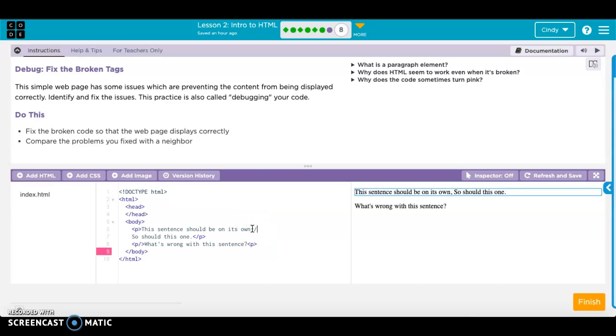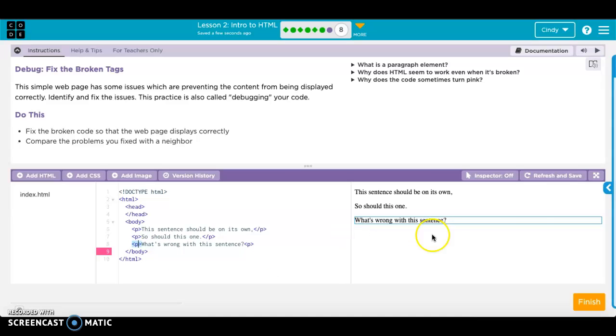So I'm going to do a closing one. All right. And I'm going to do a starting one. And you'll notice that it should be changing over there if you do stuff right. And then this just needs to be taken out. All right, so there you go.